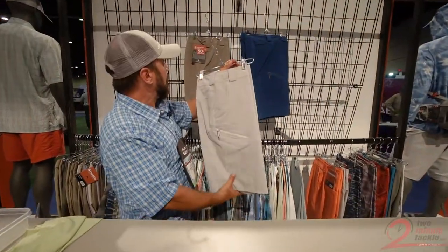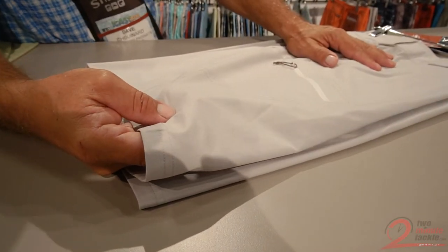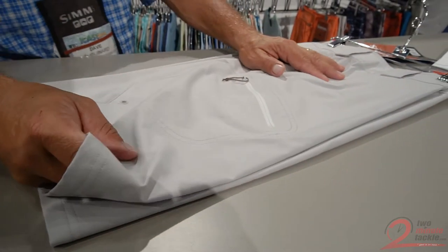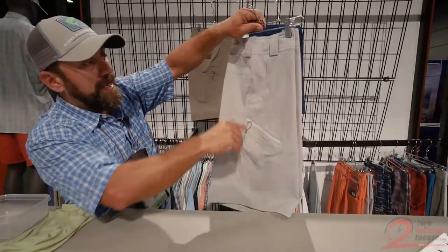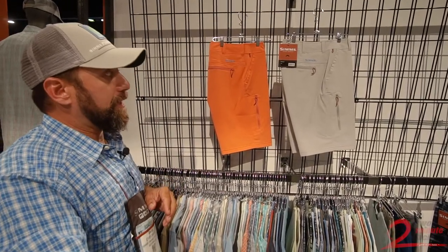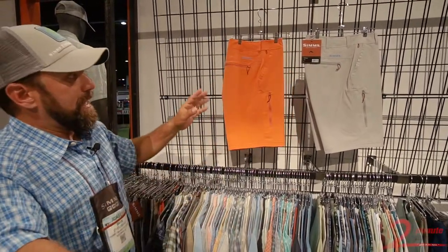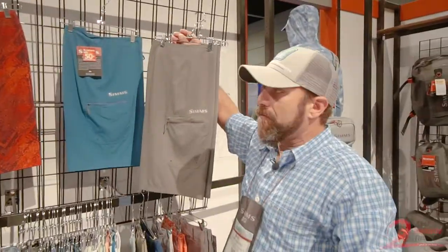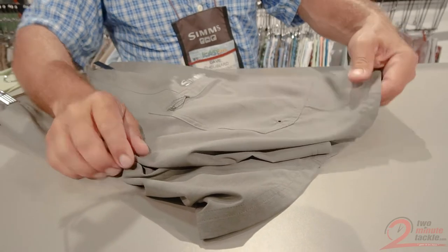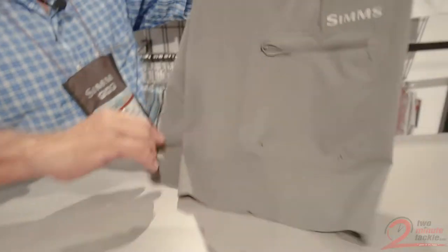New for 2018 is our Big Timber short. The story here is the material — it has a four-way stretch, does not absorb water, and dries very quickly. So if you're looking for a durable fishing solution with a new soft material, look at the Big Timber. It has a side thigh pocket and angular hand pockets — a wonderful comfortable material in three colorways. The Simms Skiff short is known to be probably our most comfortable short in the line and very loved by our fans — we're bringing out a pop of color in hibiscus. The Simms Surf short gets a complete overhaul for 2018 with a new lighter material that has some stretch to it — the lightest material we've used to this point, amazingly soft, perfect for flats, travel, fishing, or rivers.